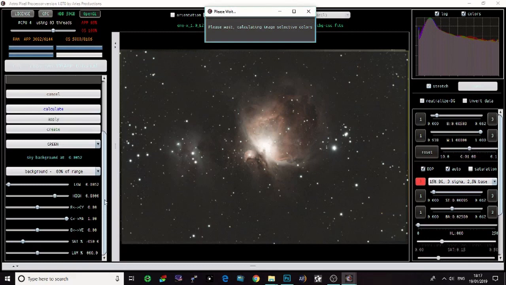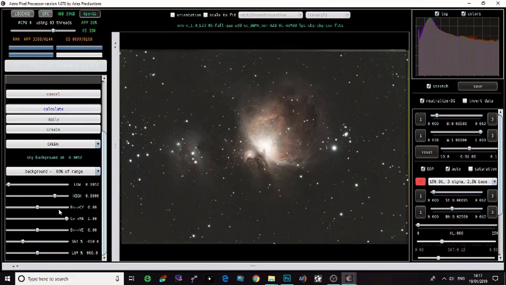Any tweaks you do in this mode are very, very subtle. And you probably won't see them now, but you'll see them more when you start stretching, etc. A bit more. And then I'm just going to click apply.